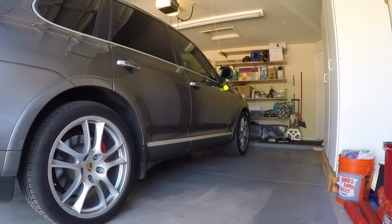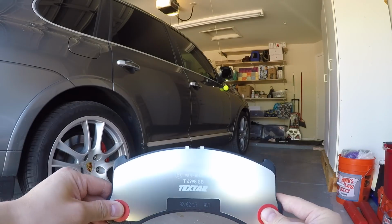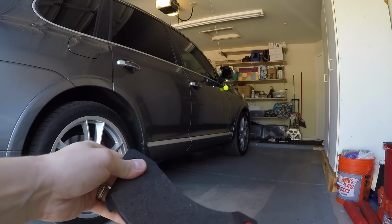So a few months ago, I had new ceramic brake pads by TRW put on the car. However, they squeal like crazy. So today I'll be replacing them with these Techstar OEM spec brake pads.